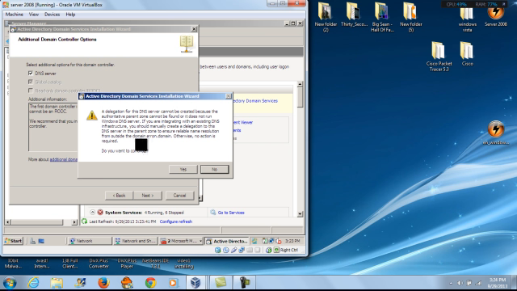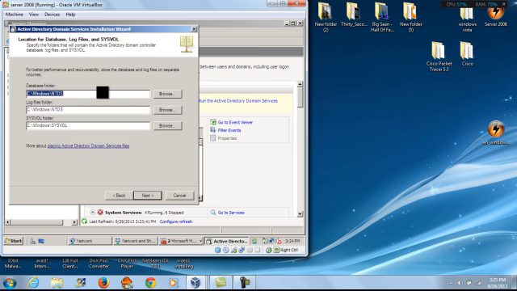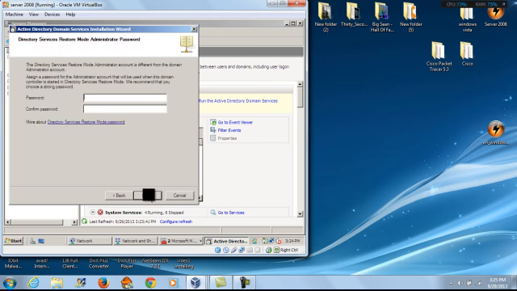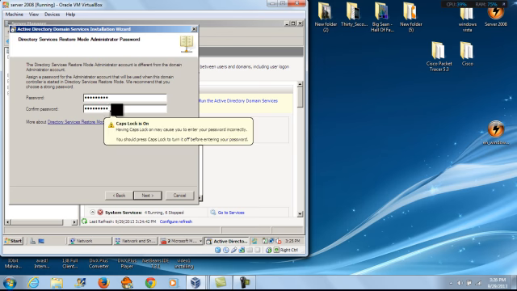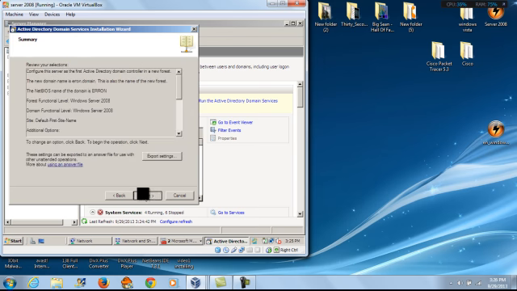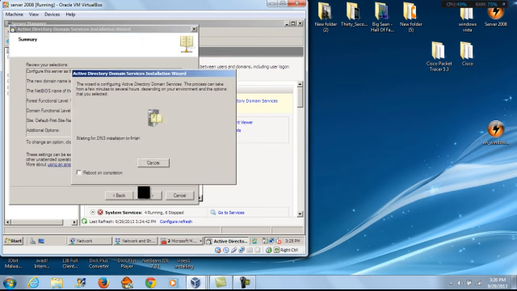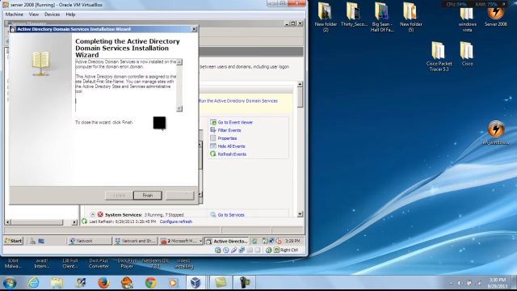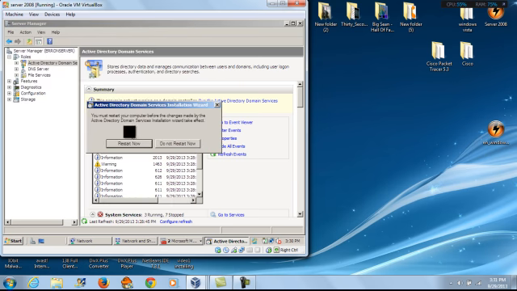Yes. Yes. This is the folders here. Next. Next. Right. Now it's finished. The computer will ask you to restart. Let's do that now.